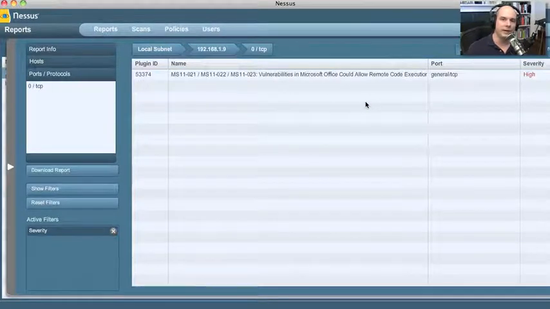So just by running this scanner on my network, it went through and found every system that was on my network. It automatically went through and ran a series of tests on all of these systems and created a report that I can now reference to understand what are some of the vulnerabilities I should be aware of in my environment.